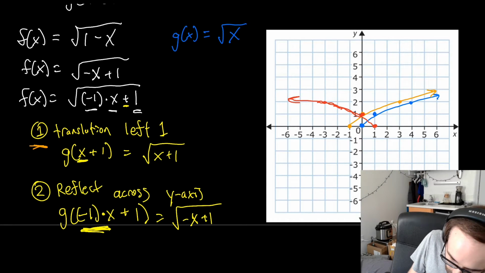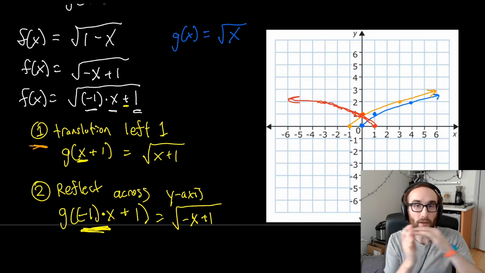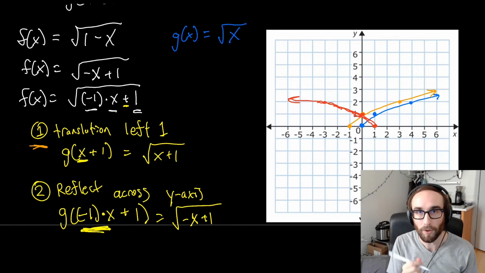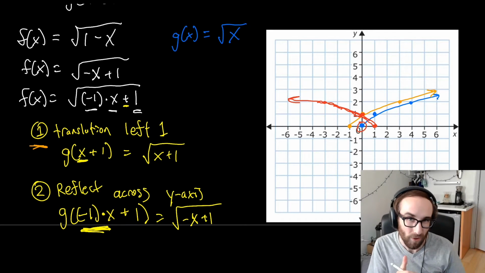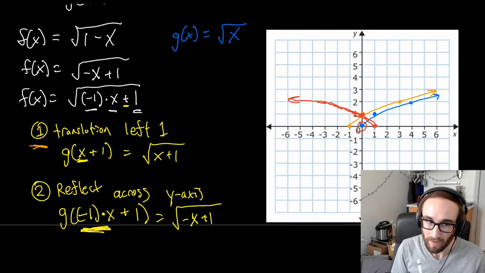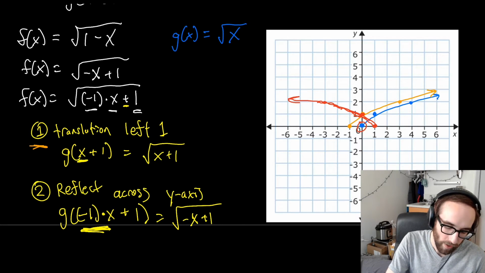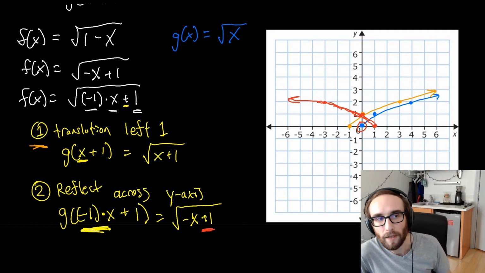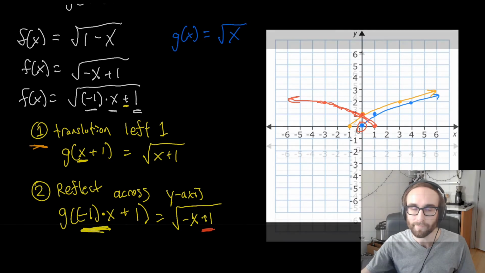Okay. So same shape, just flipped and moved. Well, we moved it to the left one and then we flipped it. So our final ending place for what you could call the starting point, kind of like the vertex, 0, 0, is actually going to be at 1, 0. And here again, the order does matter. If we were to reverse the order, we would end up with, I think, a -1 inside. So we do need to be careful about the order that we make those transformations in.